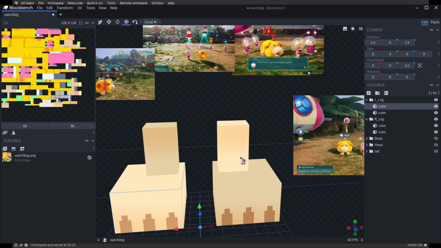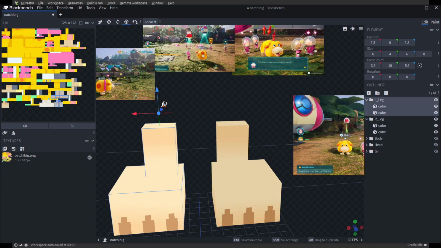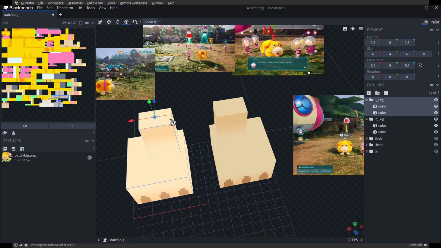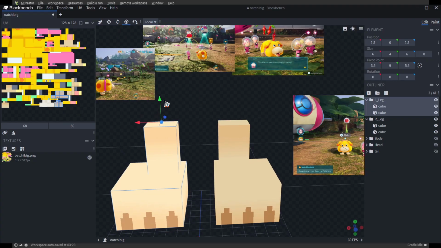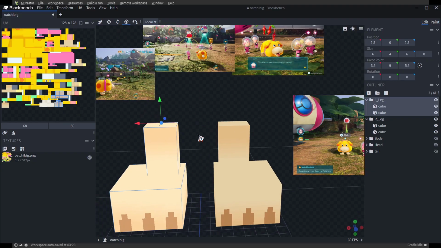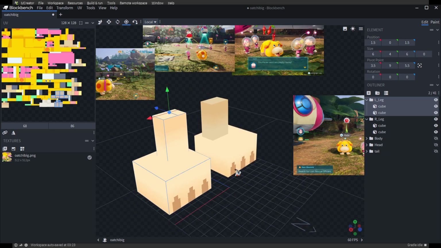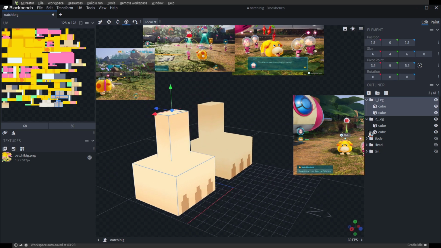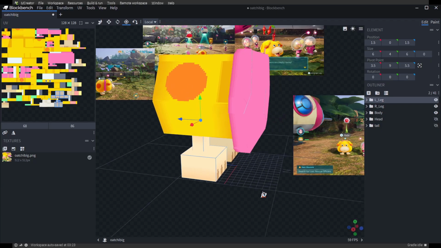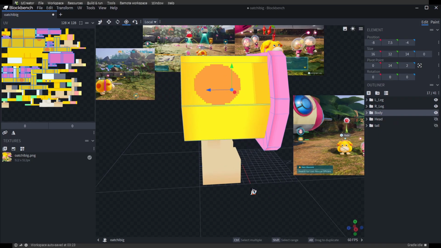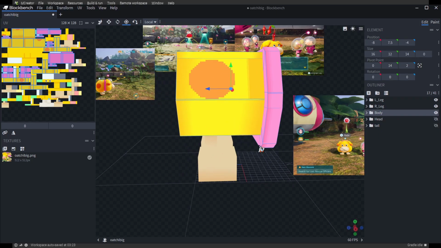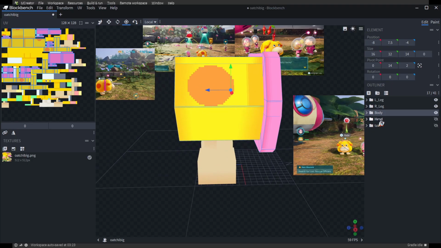And then I'm going to do the same thing on the left leg, just centralize the point. You can hold shift and move it easily. And that looks pretty good. So just make sure that when you make your points that you centralize them. I also have the body here, and the body has its pivot point in the center. I don't plan on giving the body any animations, so I don't have to move the pivot point for that.